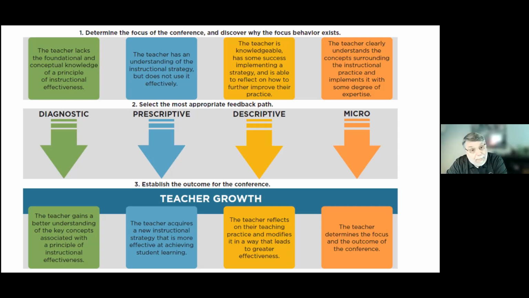So as you see, each one of these feedback paths really does give differentiated feedback for that administrator. And that's one of the ways the administrator can really demonstrate their expertise in giving the teacher the feedback they need. And the teacher can leave that conference with a high degree of confidence in the feedback that was given. And again, our research shows that leads to teacher growth and student growth, excuse me.